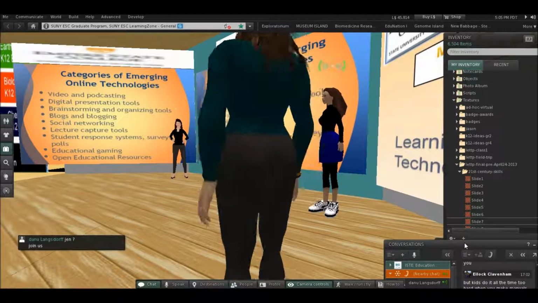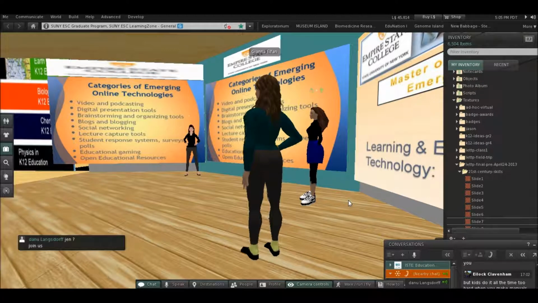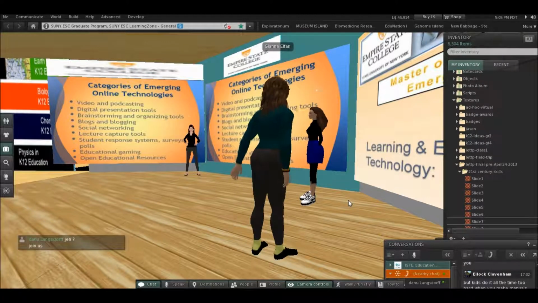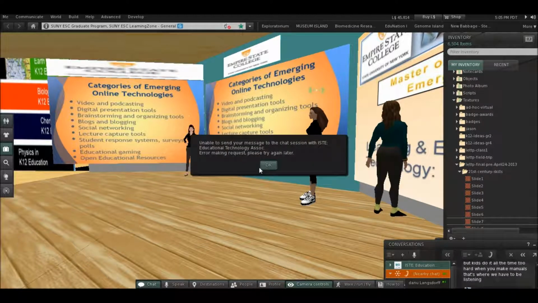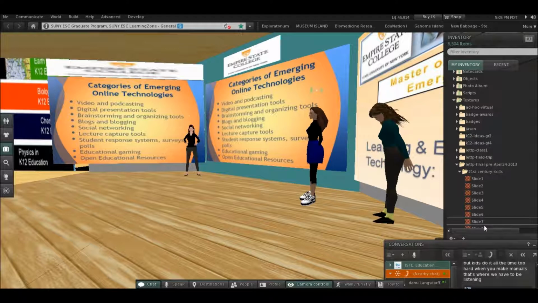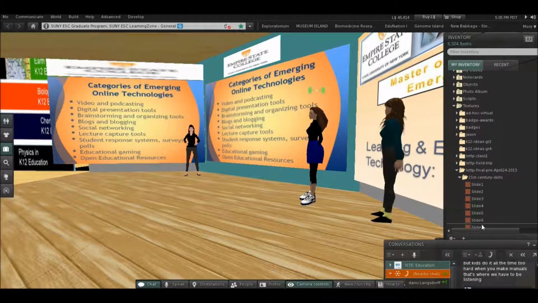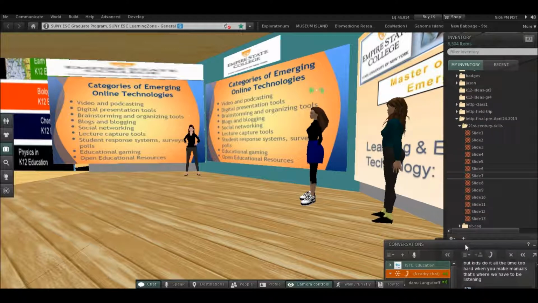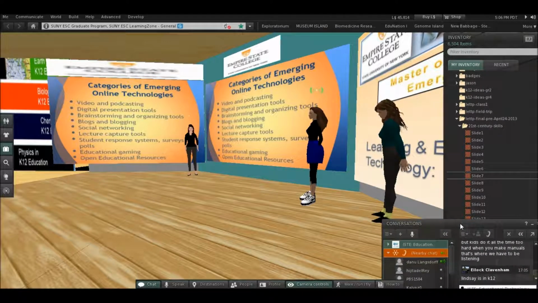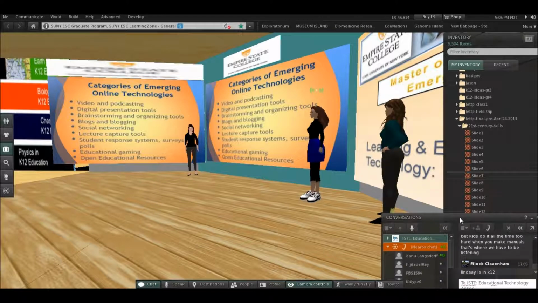Categories. We worked with a lot of these things in this class. Again, this is another example of how, I guess, there's no longer a horse or a cart, but there is also not a conventional driver of a horse. So there are students who are creating curriculum, and teachers are struggling to keep up. And there are so many ways that you can have students create media, and then that media goes and inspires more technology. So with video and podcasting and digital presentation tools, when I got to my job, somebody suggested that we needed a digital camera, and I said, what for? What we need is an iPod, you know, or an iPad. It does everything. So things are just changing too fast for state organizations to keep up with.